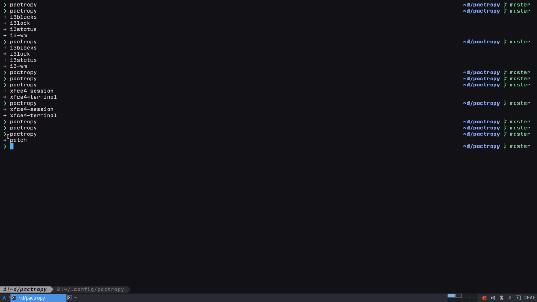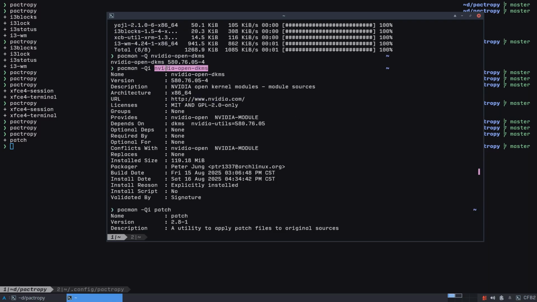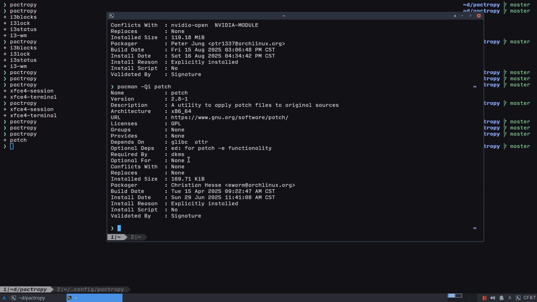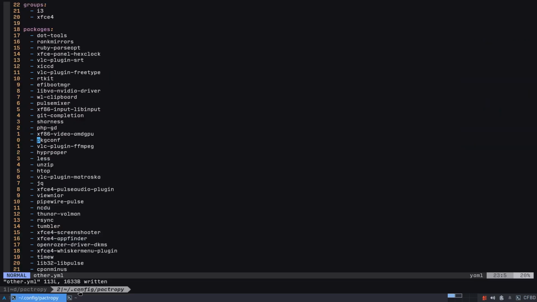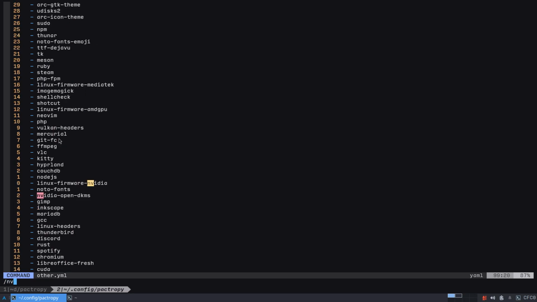So it's telling me that I added patch, but this package depends on DKMS, and DKMS depends on patch. So to install all three, I just need to install this one. So I don't need to specify patch in this list, only this one.